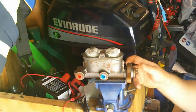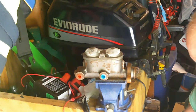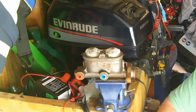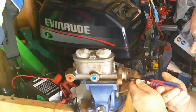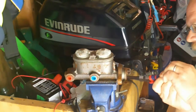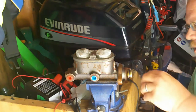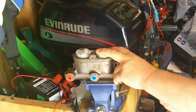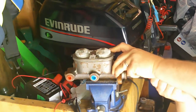But anyway, this is my first time dealing with the GM master cylinders. Like I said, I'm used to the Fords. I've even done some Mopars. Never done a GM before. But anyway, it looks like I'm going to have to transfer what I just took off the old death can over to this. So, pull the snap ring out. Maybe not. Maybe not at all. Oh, I hope I haven't just messed up. We'll edit this out and act like it never happened.